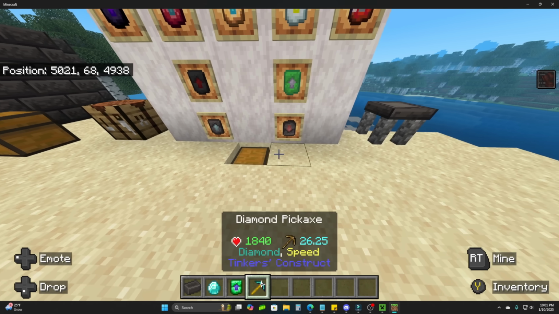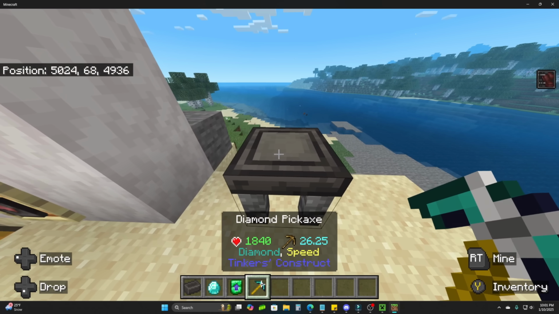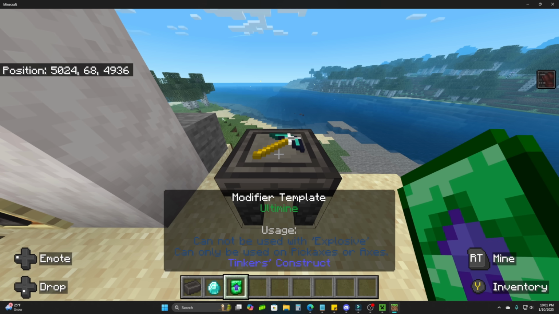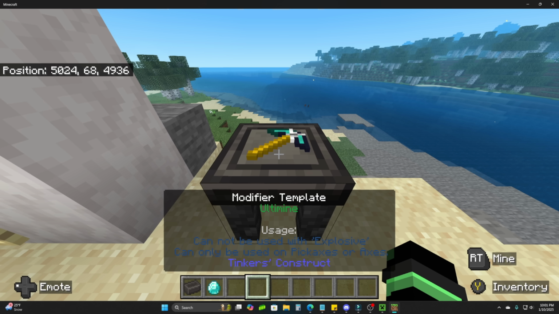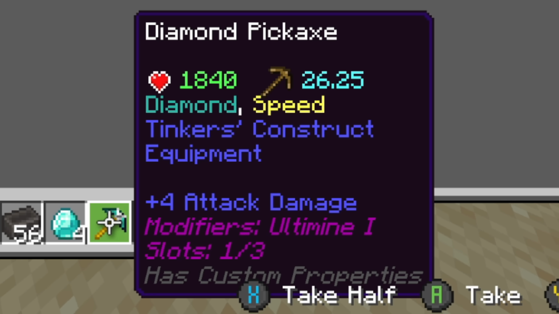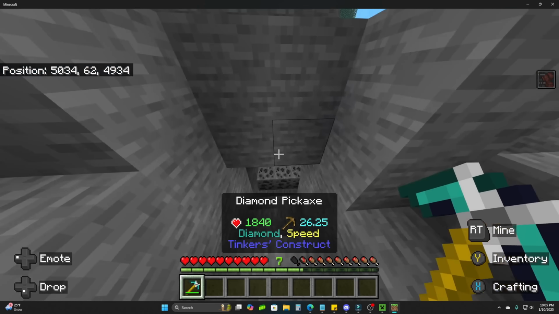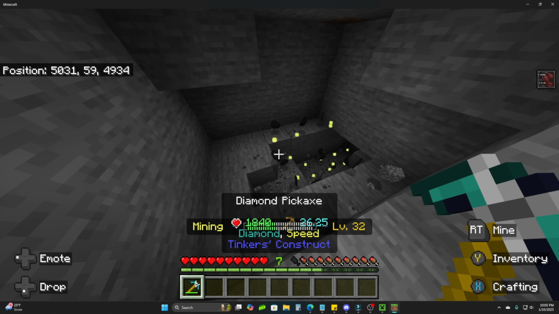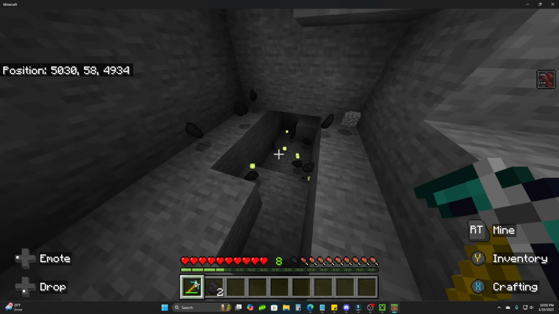Once you have your modifier crafted and you want to apply it to your weapon, simply place your weapon on the table by interacting with it, and then repeat the process by holding the modifier. You can apply a total of 3 per item. When hovering over the item, you can see all the modifiers on a tool or weapon, and how many slots it has left. That is everything you'll need to know about the forging aspect of this add-on.